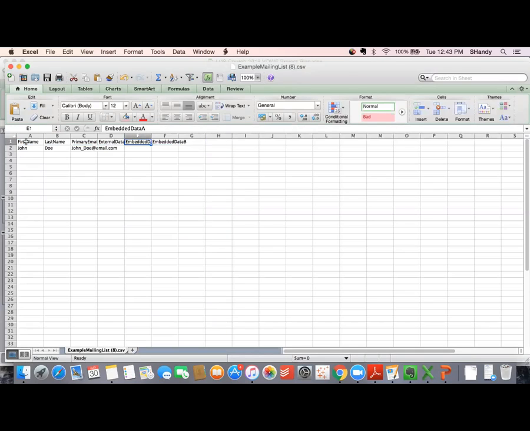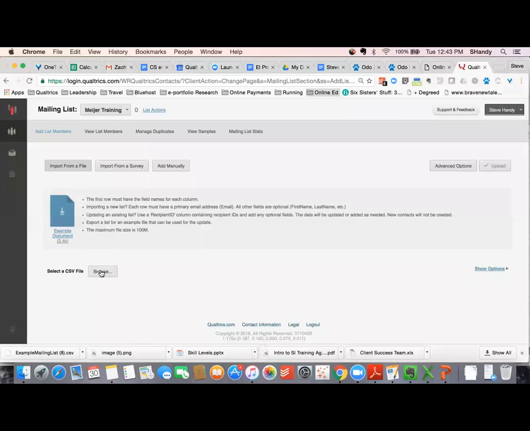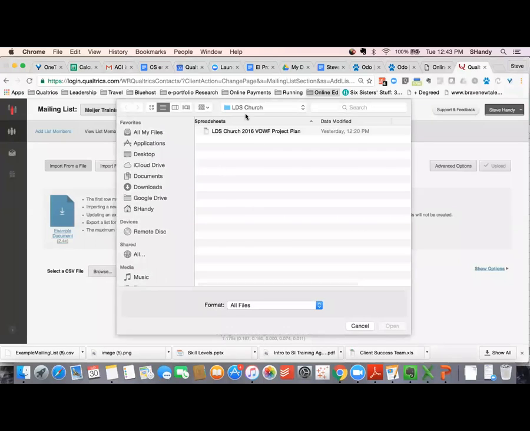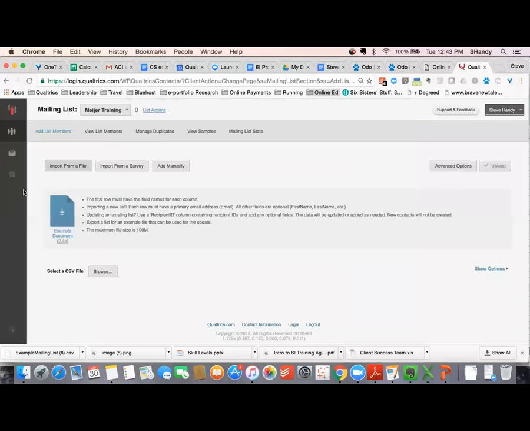We call that embedded data, which is basically just additional data. So if you had information such as job title, phone number, address, city, state, etc., you could add that all in and upload it in mass to target audience. You just do that by clicking on browse, find your file, and import it in.